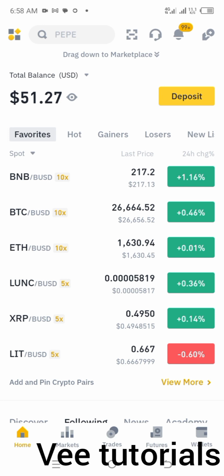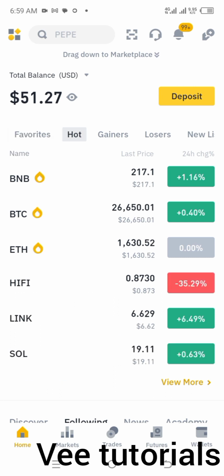Today I'll be showing you how you can convert from one coin to another coin on Binance. On Binance, if you want to place a trade, there will be charges attached to it. Maybe when you place a trade with 10 USD, like 4 or 5 cents will be removed. But when you convert from one coin to another coin, there will be no charges. It will be totally free.